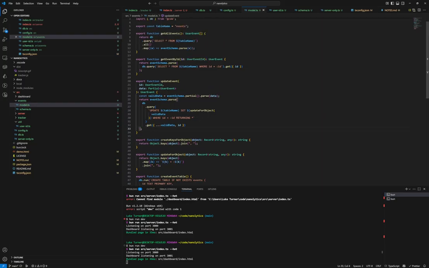Also, we don't have to know like, oh, I need to manually write my SQL query based on what properties I'm updating or not updating. It's just going to automatically look at the properties that you're updating and construct the query appropriately. So this is a lot like what an ORM would get you. And I did consider using an ORM for this app, but I thought I would try this approach instead, where we're writing it ourselves. It's not that much more complicated than just writing the SQL queries, and it is a lot more flexible.